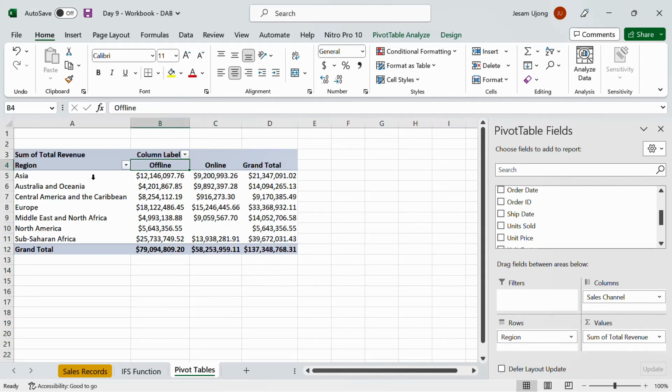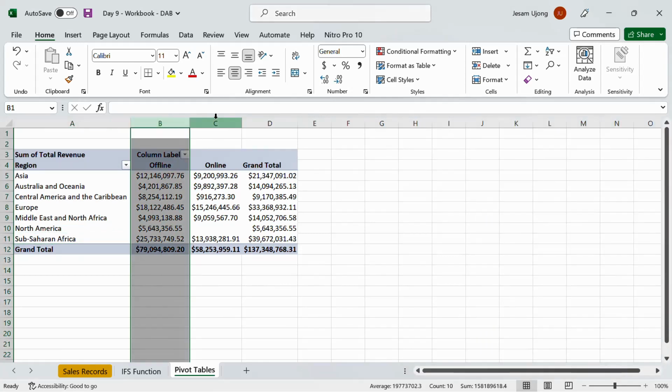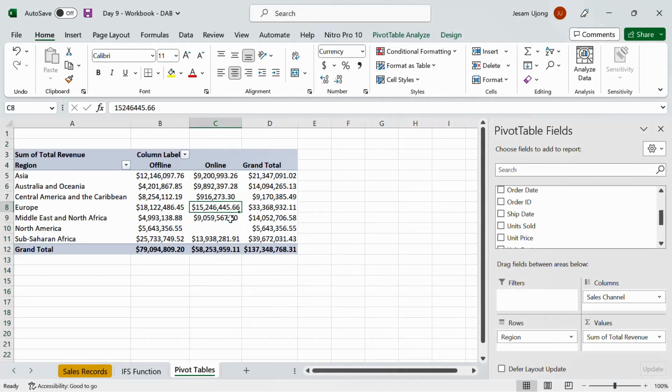So we have our region view, we have offline sales, and we have online sales. From here you can easily see that offline sales generated more revenue than online sales, right?